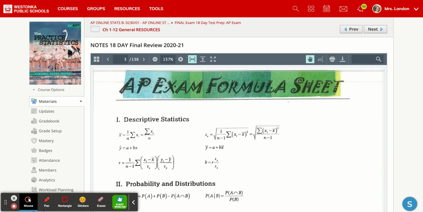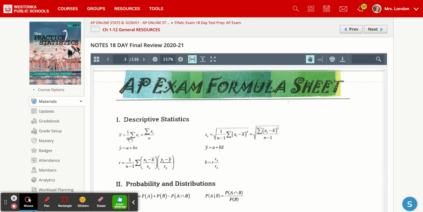Okay, in the packet, you're going to see a 10-page formula sheet. In the paper-based version, they give you this formula sheet. I think it's perforated and you have to rip it out. Online, I'm sure it's supplied. I'm not exactly sure. Let me just highlight a few things. Really, there's only 2 pages of formulas. The rest are tables that we probably aren't going to use much.